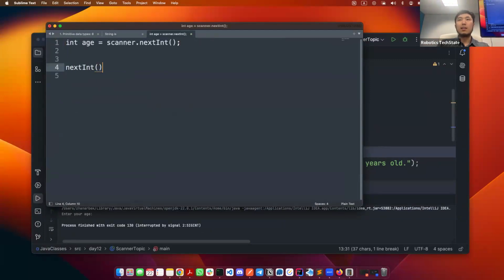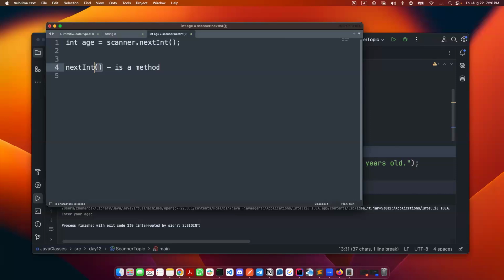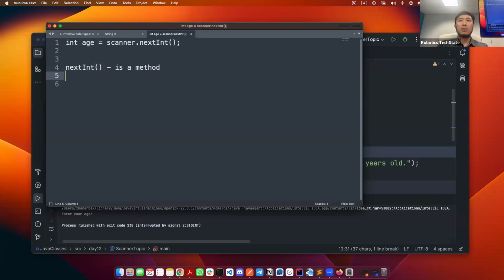Next int is a method because here I've got these symbols. How do we call them? Open and close parentheses. So if you see somewhere a parenthesis, it is a method.